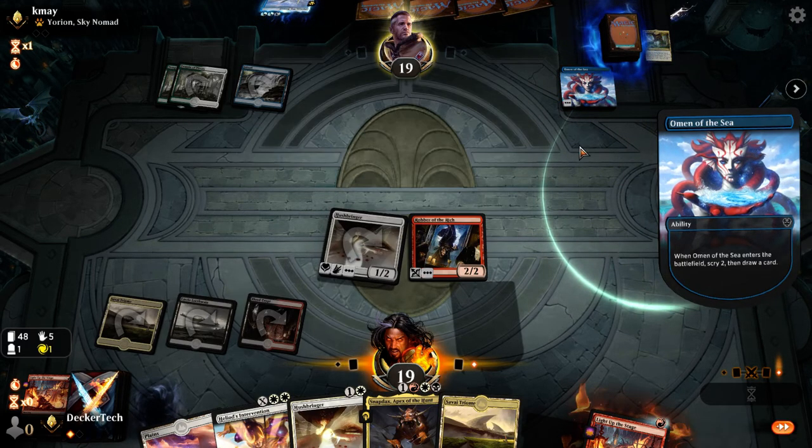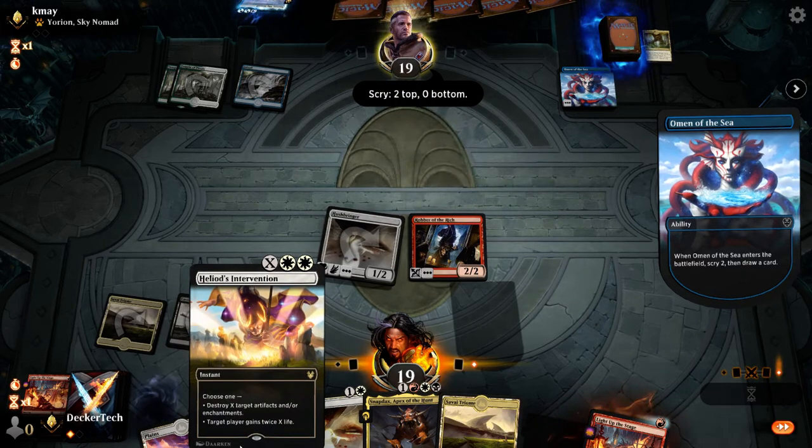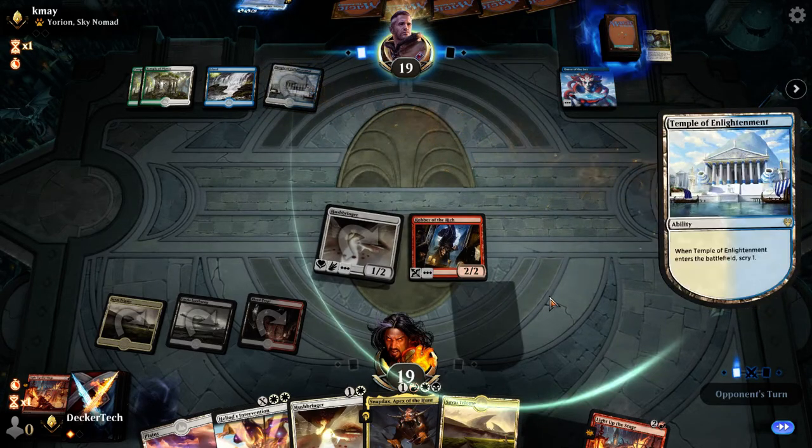Yeah, let's see this stuff we expect to see from him. Stuff like this. Heathen's Innovation is nice because instant speed. He can go to cast a Yorion, and when he's casting a Yorion, we're like, oh, let's blow up all the enchantments that you planned on flickering with that.